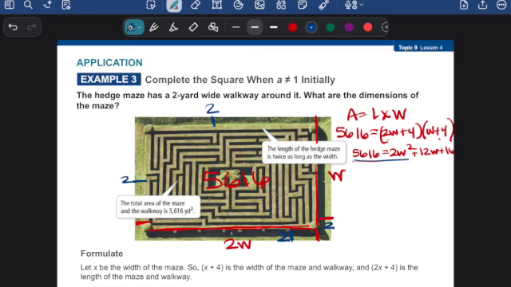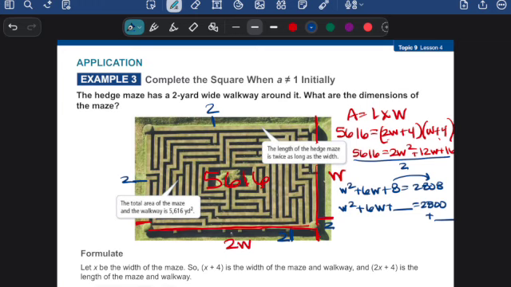I'm going to divide everything by 2, simplify my equation a little bit, and then I'm going to order it in standard form. So I'm going to have W squared plus 6W plus 8 equals 2808. Okay, now I can see I do not have a perfect square trinomial. 8 is not a perfect square, so I need to move it out of the way. I'm going to subtract 8 from both sides, and I'm going to complete the square. So that means I'm going to add a constant on both sides. 2808 minus 8 is just 2800. But don't forget, I'm going to also add a constant to the right side as well.